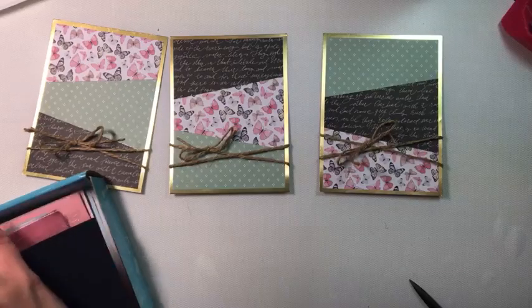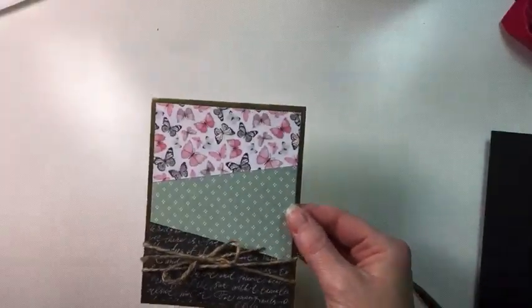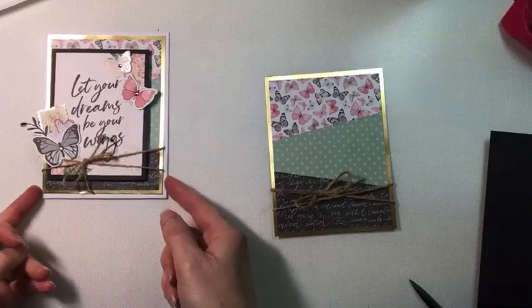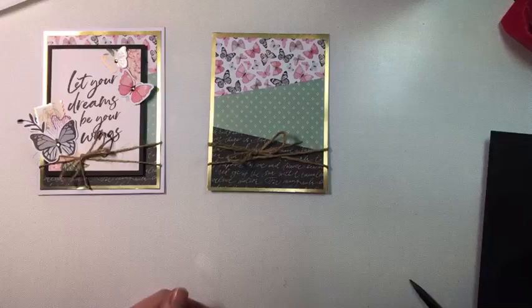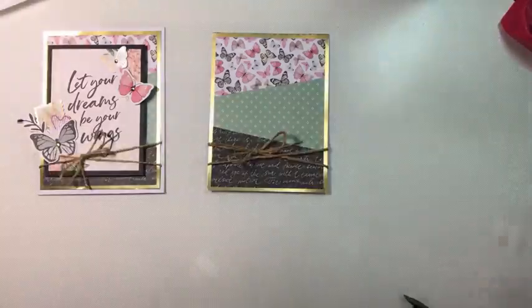Then I grab my black and I grab the blue. The blue is so dark. Okay, there's our black cardstock. Okay, so the first card we're going to do is this one here. We're going to grab the one with the butterflies at the top. And we're going to do this card right here. Kathy, we're going to kind of tuck stuff underneath it. So you could tie it afterwards, just kind of figure out where you're going to put your pieces that you're going to tie on the top.